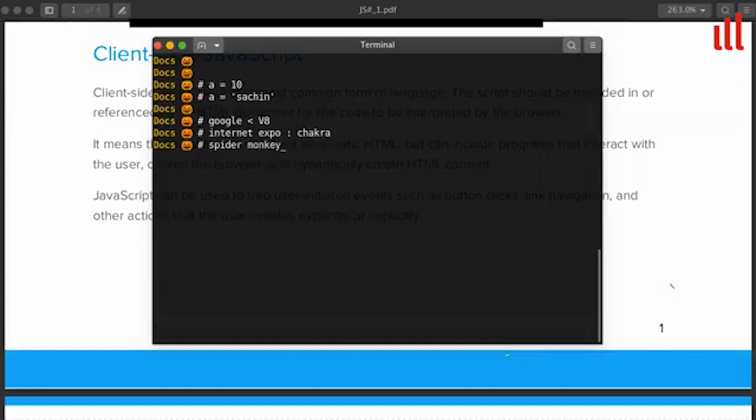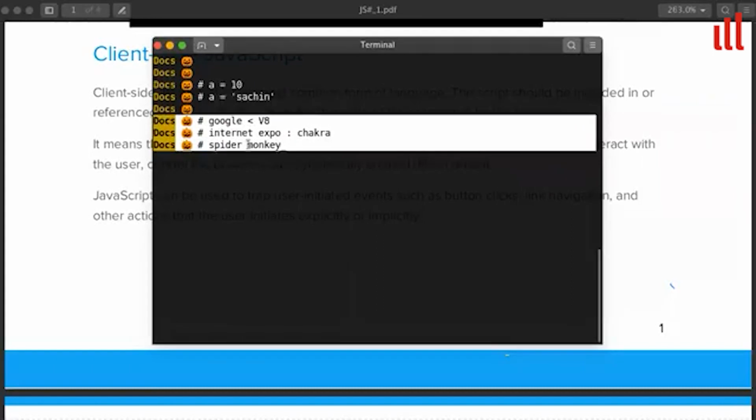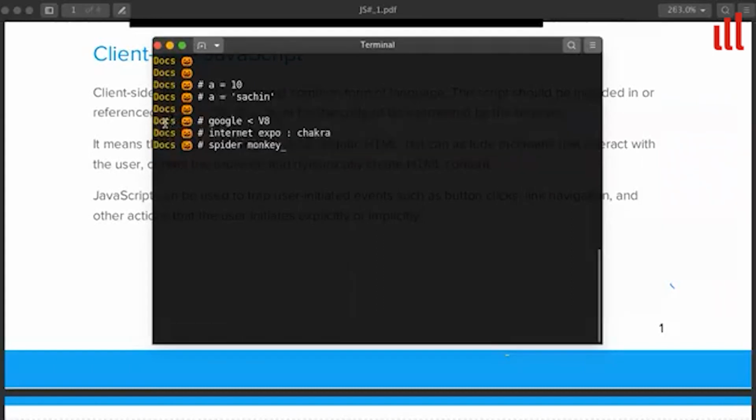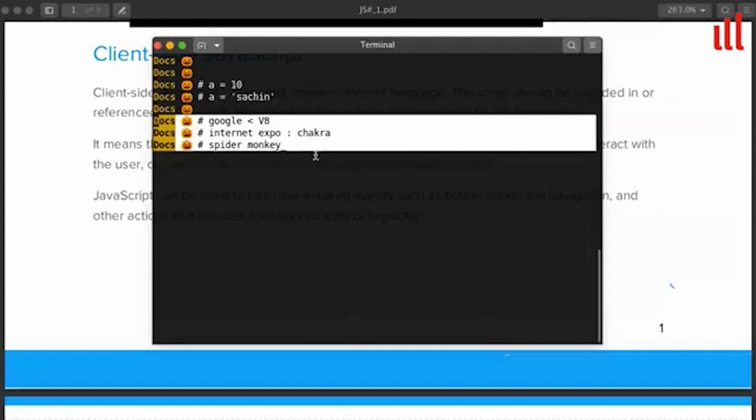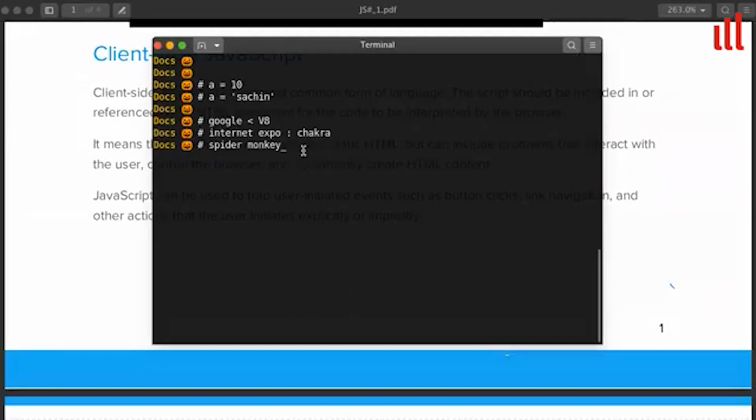So there are different types of engines, and all these engines are used to interpret your JavaScript code. When you write your JavaScript code, you use any one of these browsers to interpret it. To write your JavaScript code, you can use any IDE, integrated development environment. You can also write JavaScript code in Notepad, but with Notepad your syntax will not be highlighted and you will not get tab completions. That's why I recommend using an IDE to write your JavaScript code. To execute your code, you can use any one of these browsers.